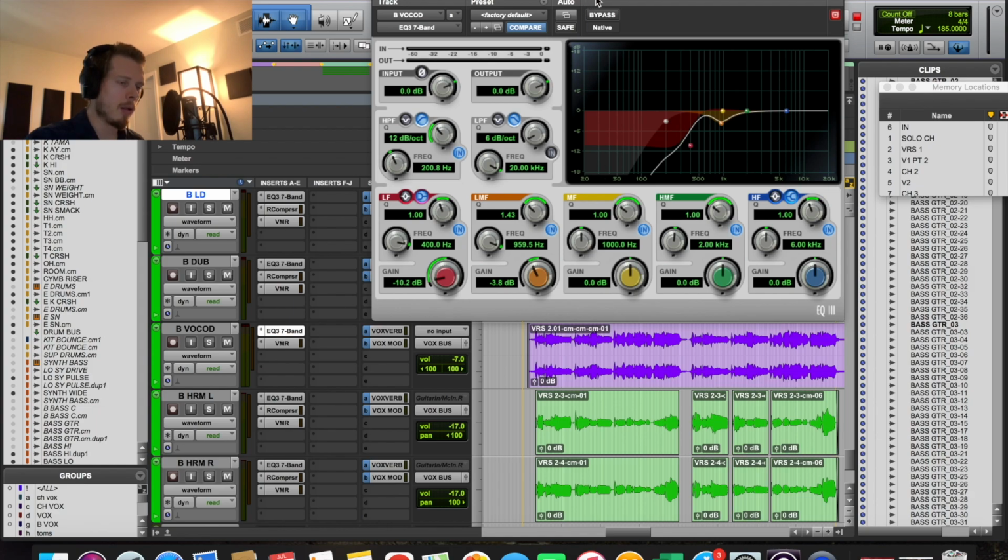Now with this one, we got some more drastic EQ here, and you'll hear why in a second, but basically what happened is the vocoder generated a lot of rich low frequencies that just weren't helpful in the track. And like I said before, you don't want too much of those low frequencies in other vocals because they build up and make a mix sound muddy. So I'll show you the vocoder track by itself, and I will toggle on and off the EQ so that you can hear what it's doing, and it's quite a bit of a difference here.